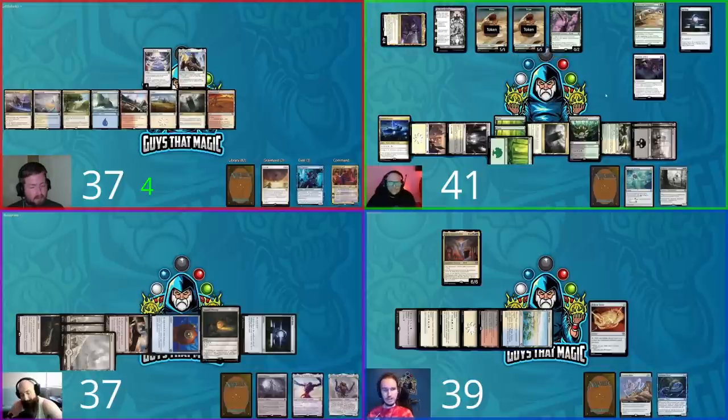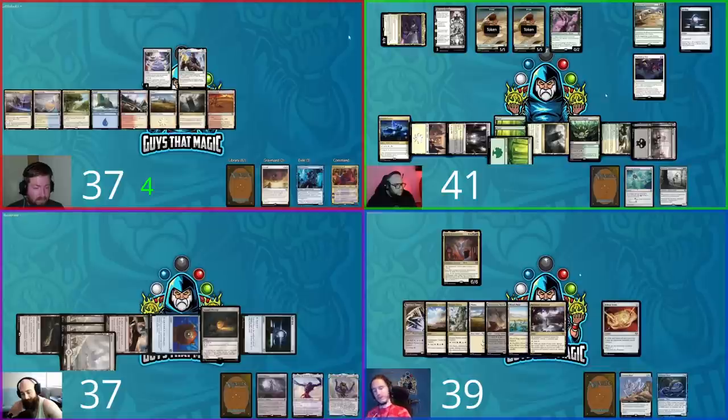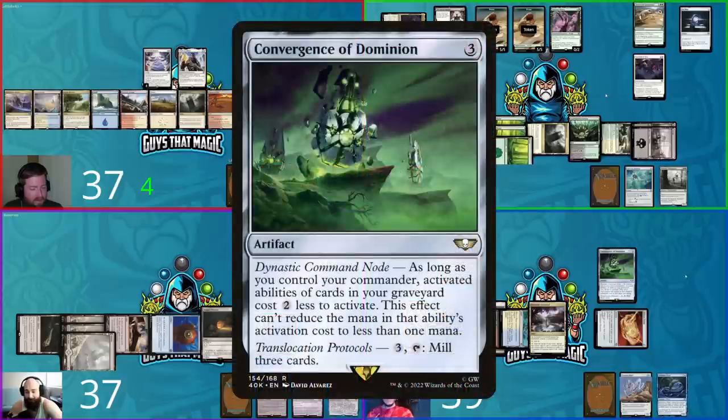I'll start my turn. I'll untap, I'll upkeep, and I'll draw. I'm going to play Secluded Courtyard. I'm going to name a creature type. I'm going to name Slivers. Shocker. Good call. Yeah, sure you don't want to name Elder Dragon? Nah. I'm going to tap for 3, and I'm going to play a Convergence of Dominion. My Encore spells cost 2 less now.